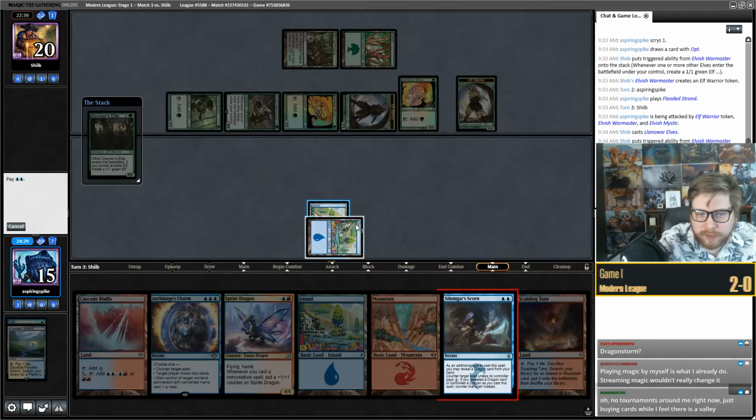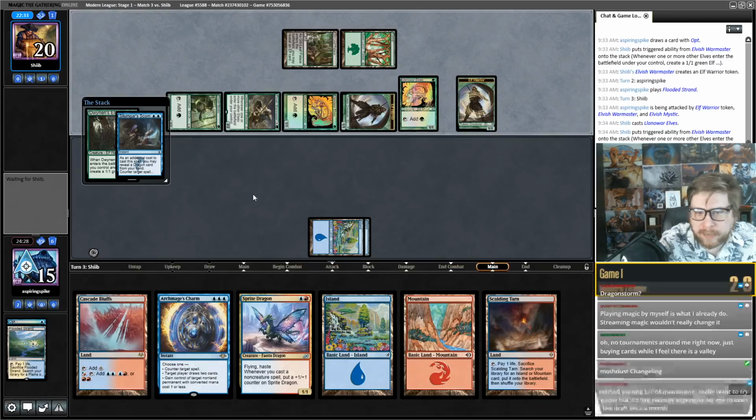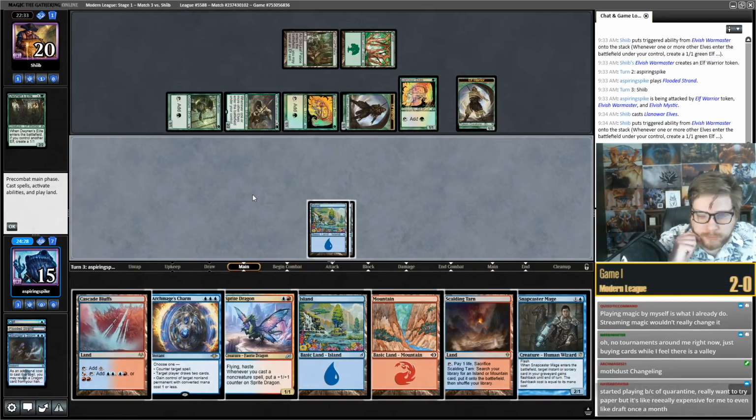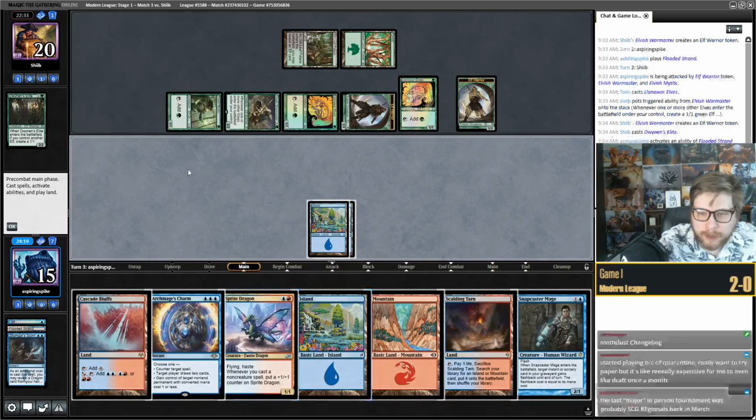Don't even need to reveal. No monkey in the format. If we draw exactly Lightning Bolt and can play Sprite Dragon plus Bolts, I'm feeling okay. We did not draw exactly Lightning Bolt. I guess maybe we can go Snapcaster. We can go Snap Opt.